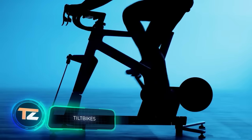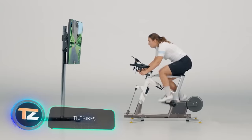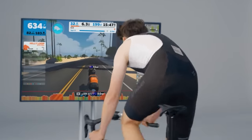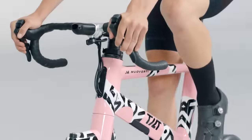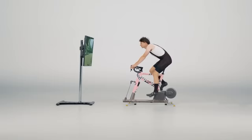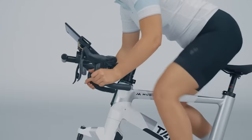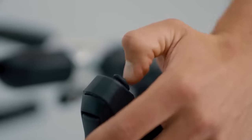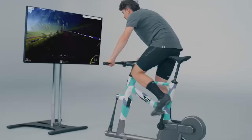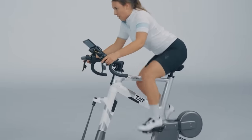Modern exercise bikes offer incredible features such as advanced analytics, virtual worlds like Zwift, competition modes, and affordable prices — however, the feeling's not quite the same as riding a real bicycle. The Move team sought to create a more realistic experience. The British company offers frames in different sizes to accommodate specific riding styles such as road cycling, with patented handlebars and the need to move your whole body to keep balance, plus electronic gear shifting and braking. The bike is Bluetooth and ANT+ compatible.